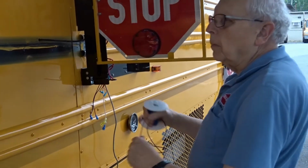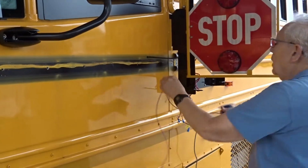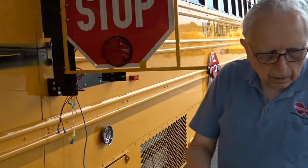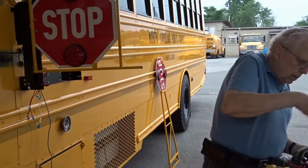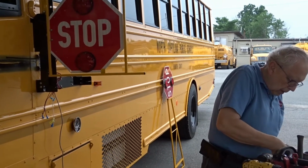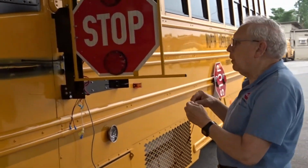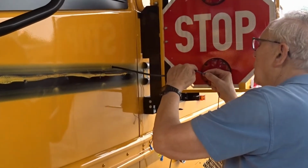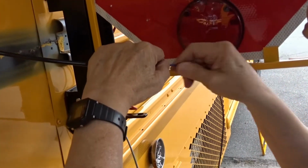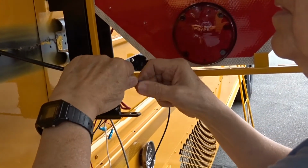Measure off approximately how much wire you're going to need. You're going to need some on the inside, just figure to about there, and some on the outside, going back over to your clips here. Cut it off. That's about 6 feet, could be 6 feet in length, depending on the size of the bus. Each bus is a little different, even if it's the same manufacturer. Just fed that through the Rainbird.